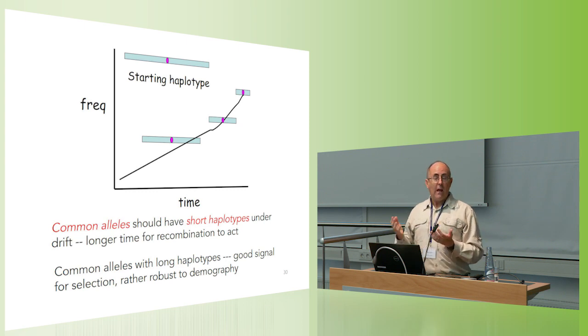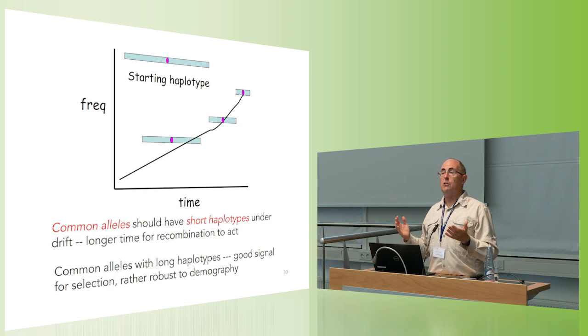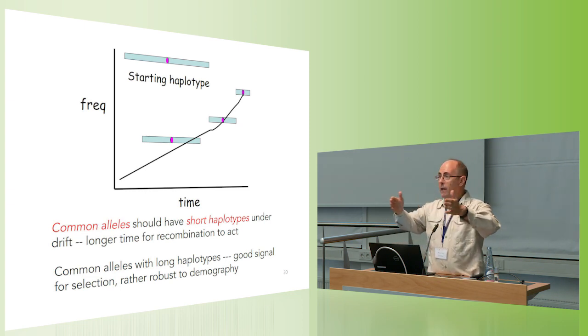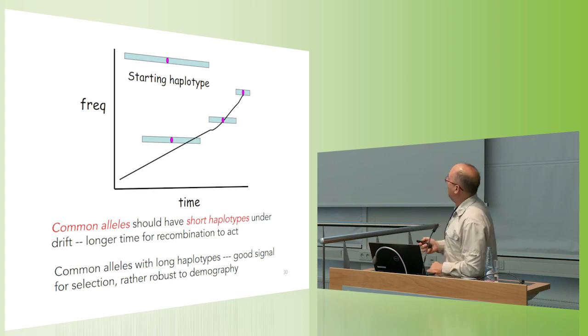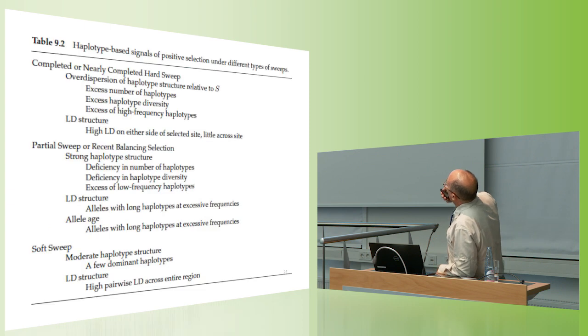So there's a large category of tests for detecting partial or soft sweeps, which are basically based upon not looking at variation, either site frequency spectrum or depletion of variation, but rather looking at the structure of haplotypes. And this just kind of gives you the idea here, and again this is from the book, the idea is that there are a number of different signals you can use depending upon what your sweep is.